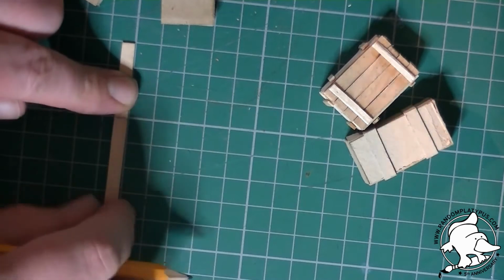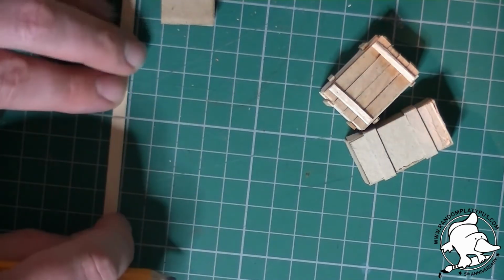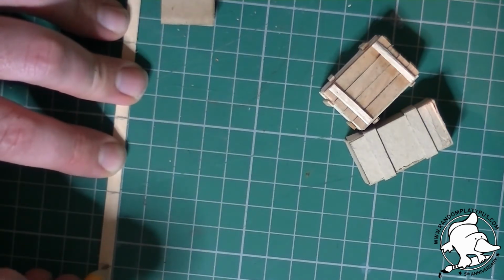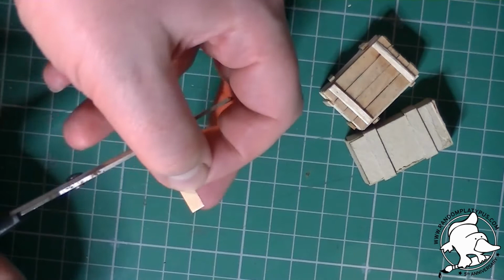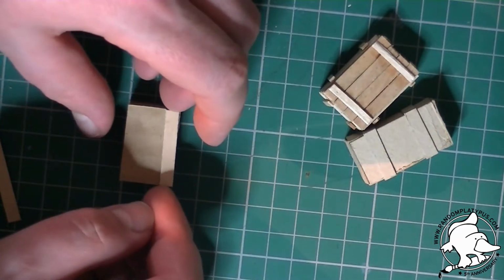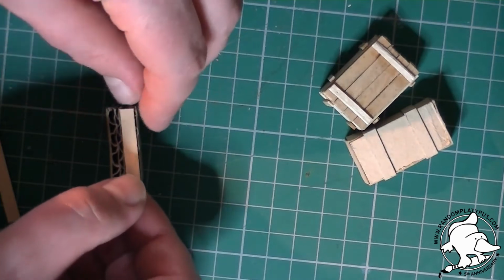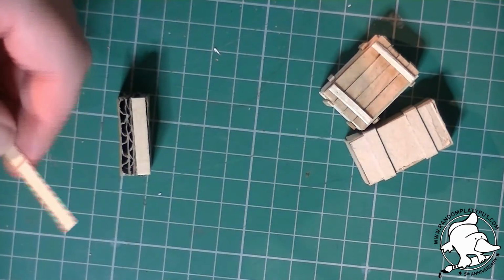But now I'm measuring out the coffee stirrers. I'm using the centimetre squares of my cutting mat to help me do that, because I'm not really caring about precision at this point, it's more about demonstration. So if it's a little bit rough, I'm not going to be overly fussed. Again, it adds to the ruggedness. If you're looking at fantasy especially, then the guys would have been cutting these with saws and perhaps not so much with jigs, or circular saws or buzz saws. So as you can see, I'm just making sure that it's the right length, which it is.